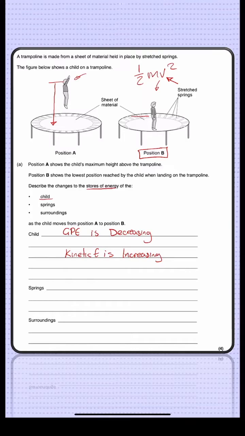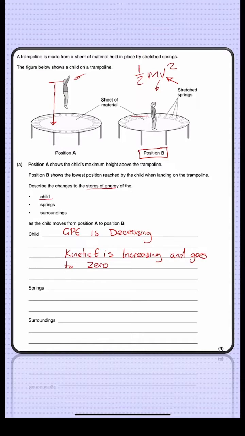At this position here, they're no longer moving downwards. So at that point, what happens to kinetic energy? It increases up to that point, and then all of a sudden it goes to 0 because they stop moving. For that split second where they've landed on the trampoline, the kinetic energy goes to 0. So we can say it goes to 0. Okay, so that's the child.